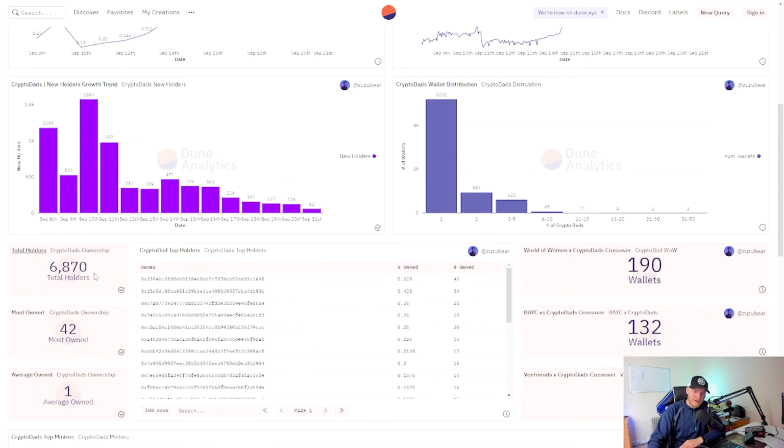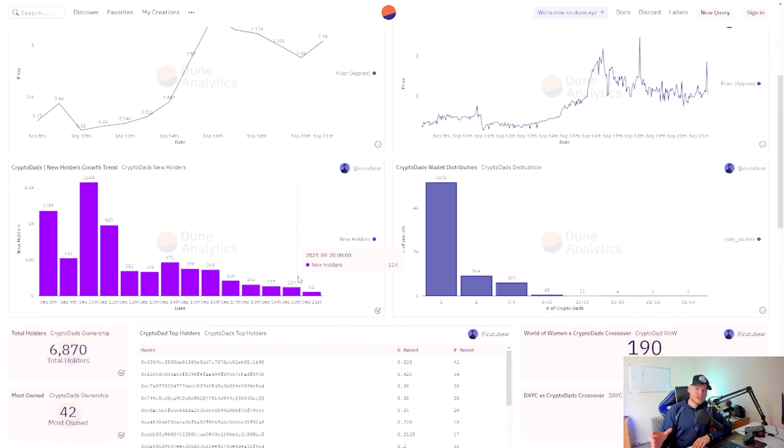is that CryptoDads itself has 6,870 holders, which is massive. That means 68% of the whole distribution of CryptoDads is owned by individual wallets, meaning that floor prices are going to be very hard to manipulate by whales through that. The highest whale has 42 CryptoDads owned, and after that it's 34, it goes down to 28 for two people, and then it goes down to 20. So these people really can't change the floor that much, because if they're putting it at the floor, I'm guaranteeing you they'll be swooped up as quickly as they possibly can.